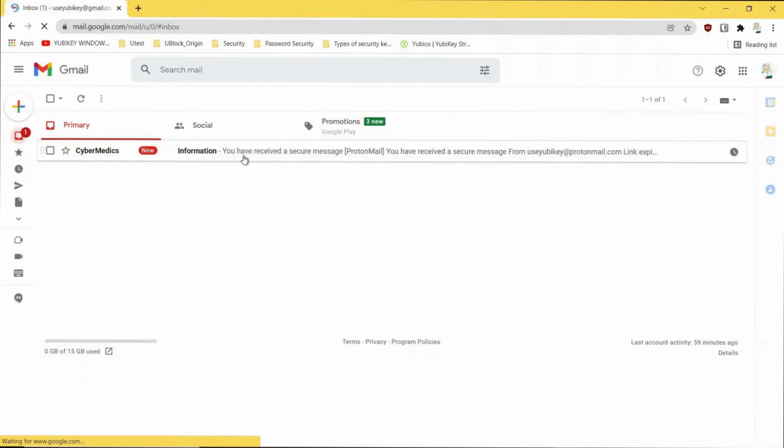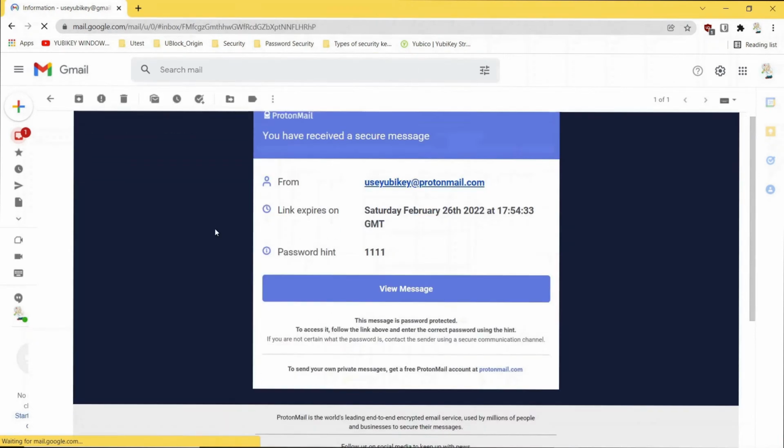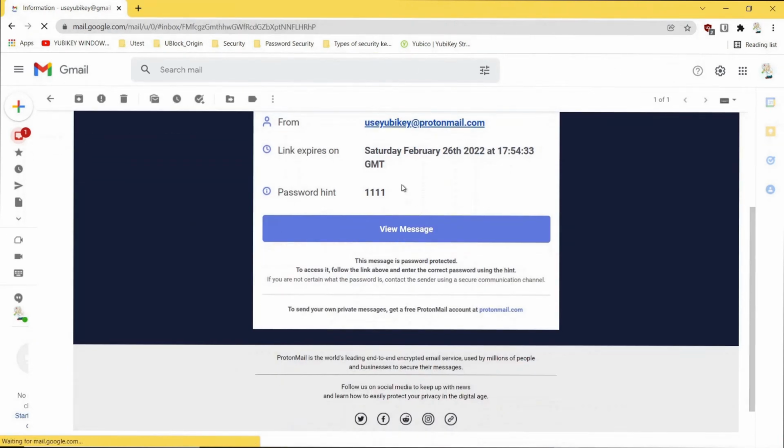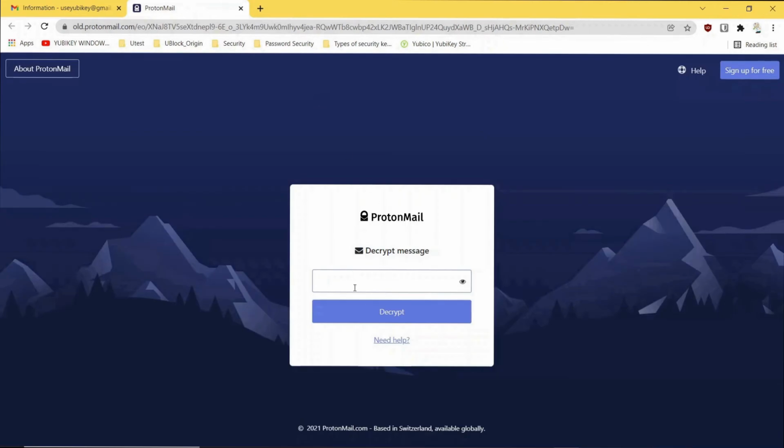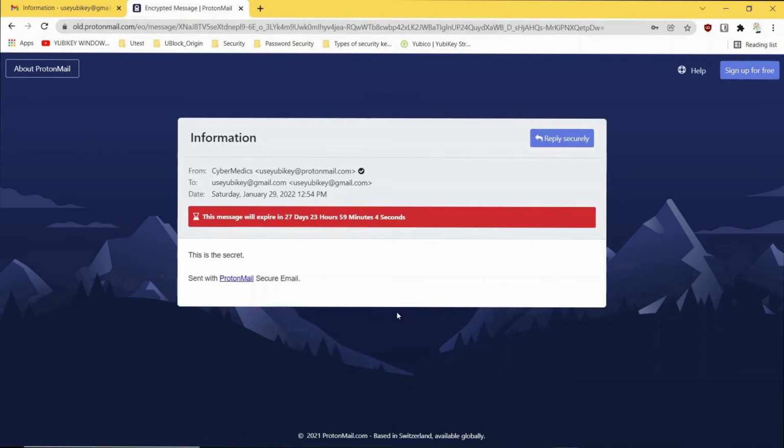So we'll send this. Okay, so there we go. There is the message. We open the message. And now you click this. So when you click view message, it's going to take you out of the Gmail servers here and put you back in Proton's protected, encrypted environment. It's going to ask you for that password, and you're going to decrypt the message. And it's a session decryption, which basically means it's only for as you're viewing it on the screen.